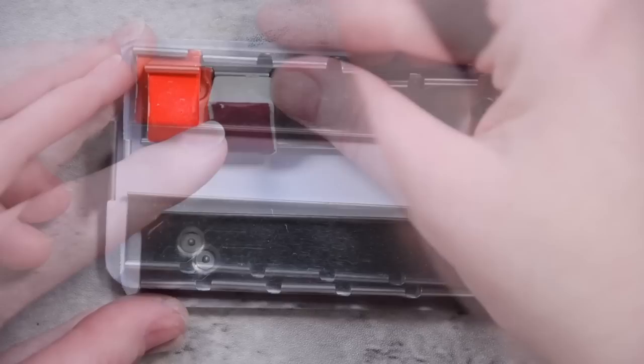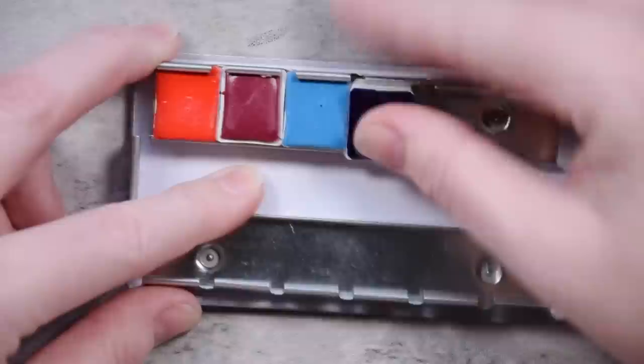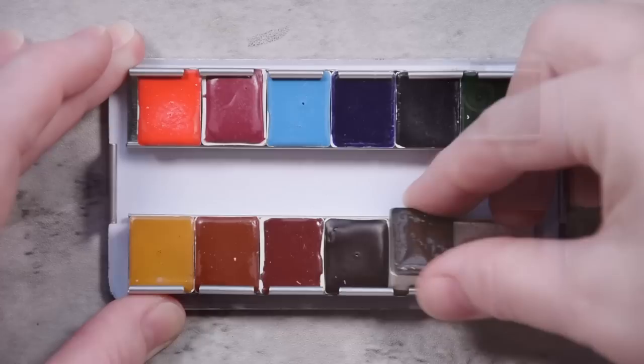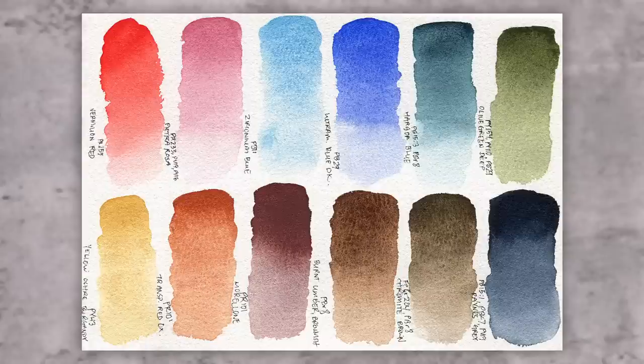Since I have an entire video dedicated to swatching and many other videos here on YouTube do the same, I thought I would quickly let you know which colors I selected for this palette so that we can just jump straight into some of the more practical applications and comparisons for these paints. The colors I chose are Vermilion Red, Pietra Rosa, Zirconium Blue, Ultramarine Blue Dark, Harbor Blue, Olive Green Deep, Yellow Ochre Burgundy, Transparent Red Oxide, Morleone, Burnt Umber Brownish, Chromite Brown, and Payne's Gray.